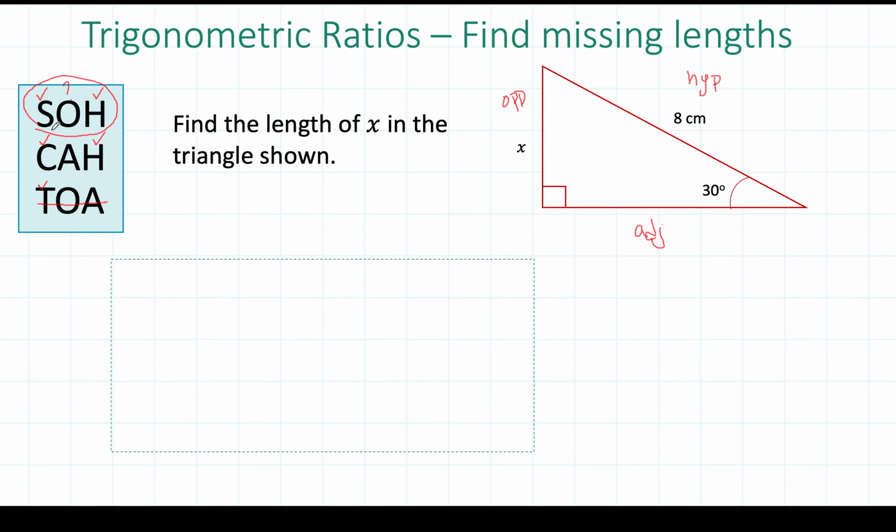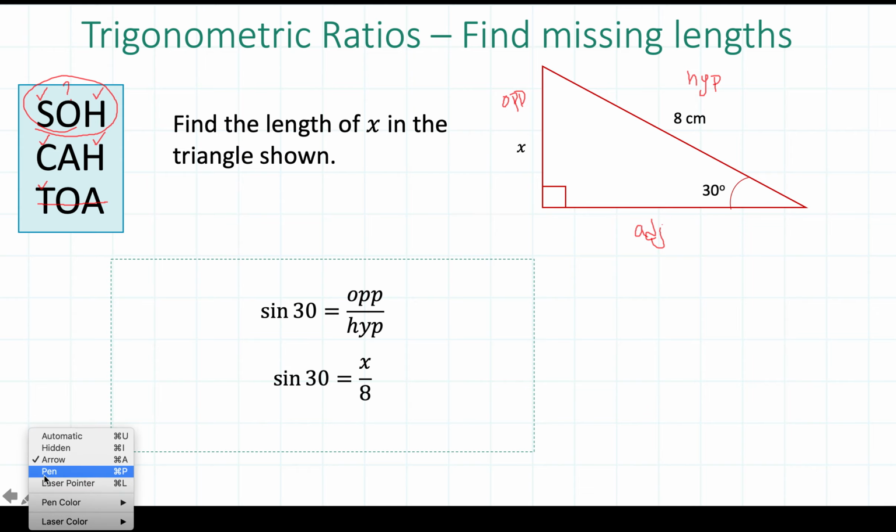So we're going to end up using the sine. If you use cos, it won't be useful. You don't really need the adjacent, you need the opposite. So you always want two known things and then one unknown. So if I take the sine, this is sine 30 because my angle is 30, equals the opposite divided by the hypotenuse. So I'll just substitute what I have. I have the hypotenuse as 8.